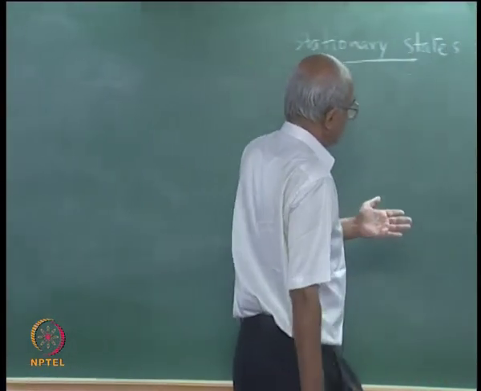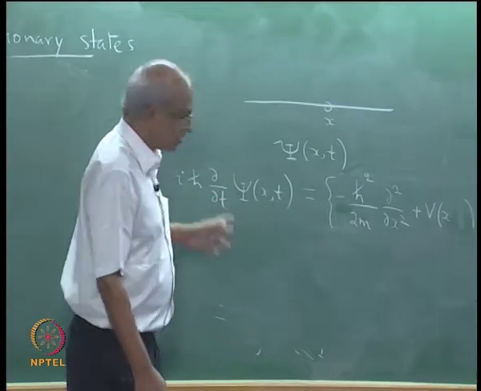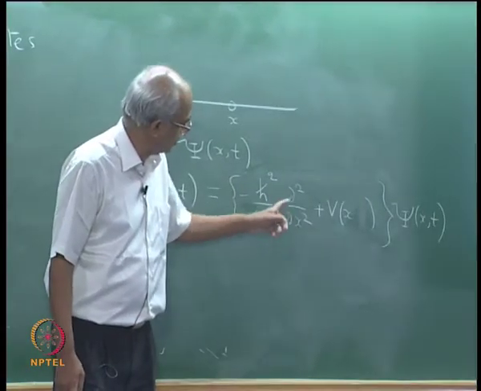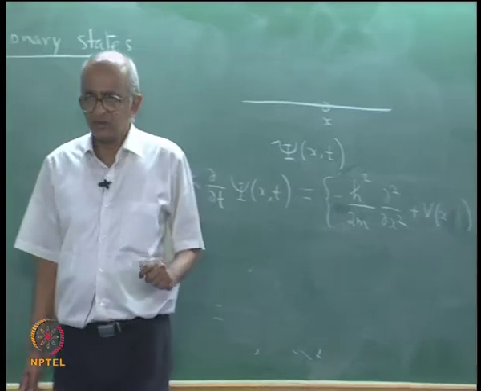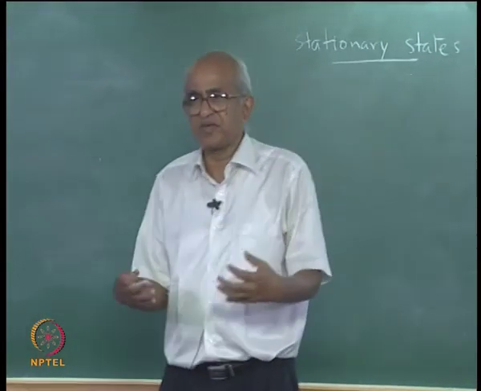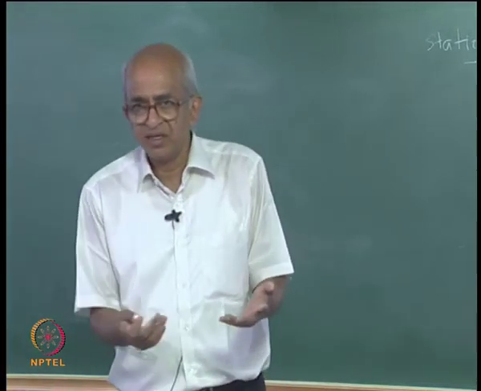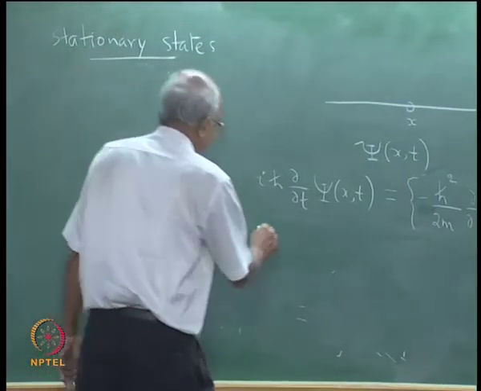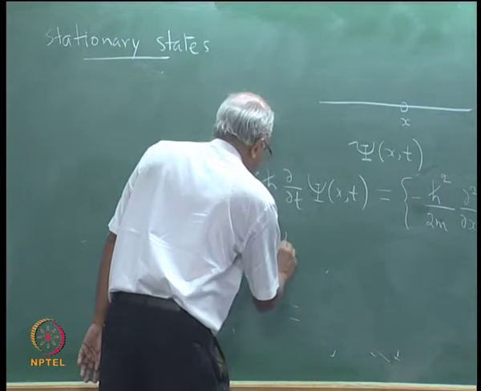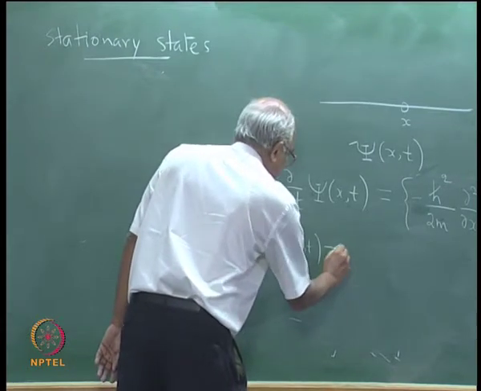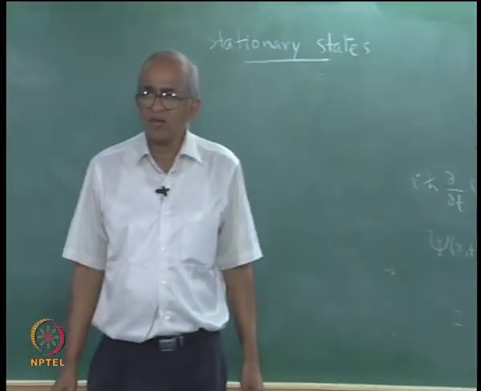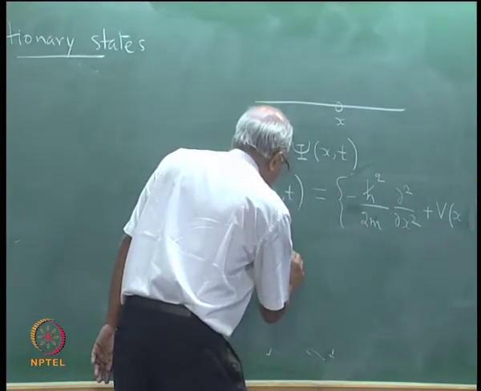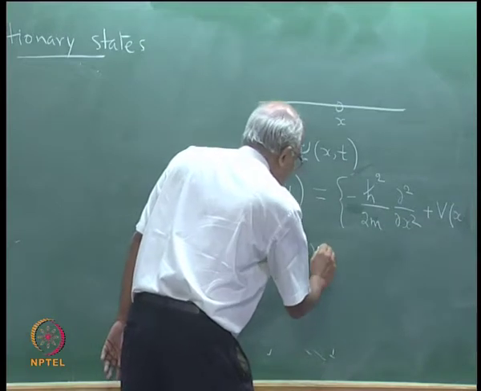Well, if you look at this equation, you will realize that it is a partial differential equation. There is a partial differentiation with respect to time, here partial differentiation with respect to position. So, you want to solve this equation, and even ordinary differential equations can be difficult to solve. So, in such a situation, how do you find solutions? Well, what we adopt is a method of divide and conquer. So, this psi, which is a function of x and t, imagine that we have a solution which is of the form psi of x into capital T of t.